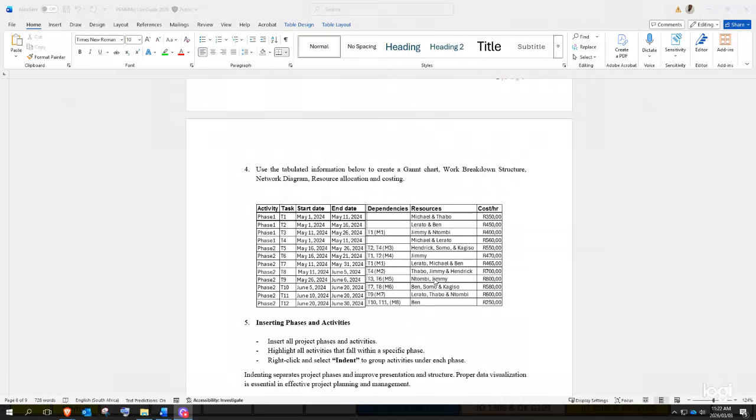And then phase two, since it's your thesis, you might have to break it down into chapters. So your T5 could be your chapter 1, introduction, T6, chapter 2, literature review, T7, chapter 3, methodology, T8, chapter 4, results, T9, chapter 5, analysis, T10, chapter 6, findings, T11, chapter 7, discussion of findings, and T12 could be your recommendations and conclusion.